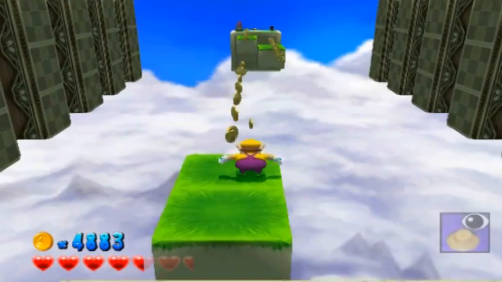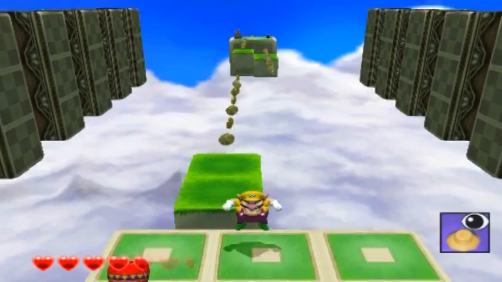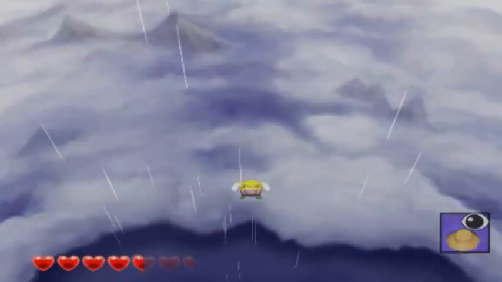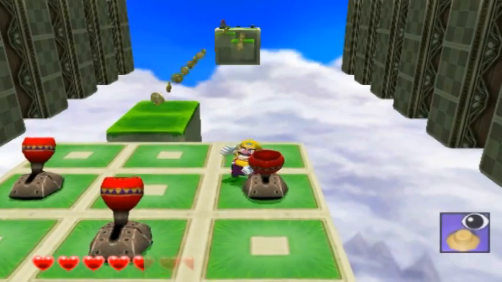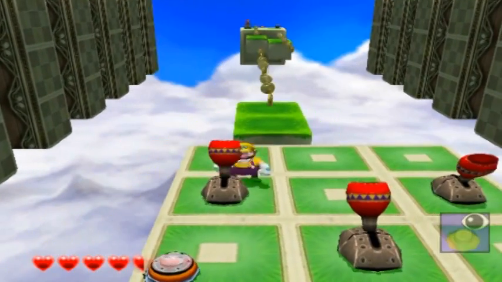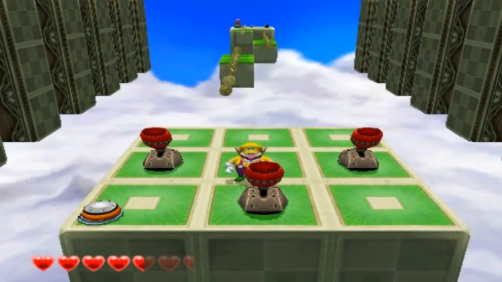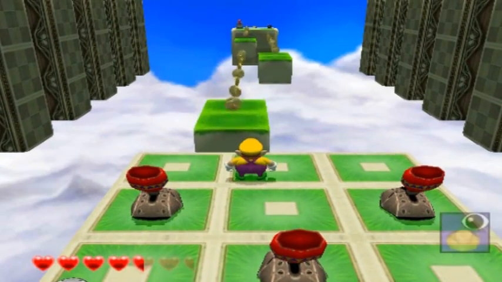Alright. You see that platform moving back and forth in the distance? Now you'll need to get your timing just right. You'll want to not fall into oblivion like I just did. Oh god, no, that's not what I wanted to do. Alright. You need to activate the platforms accordingly. So that the platform far away will come to meet the center one. And I don't think I did it properly.